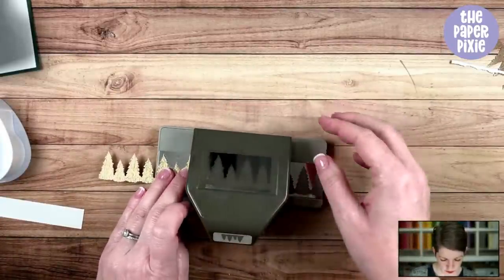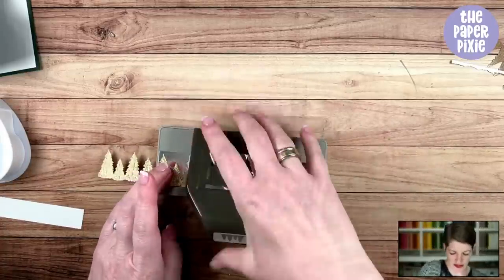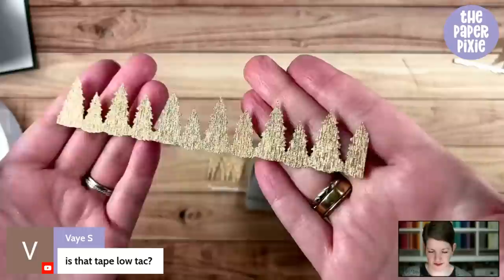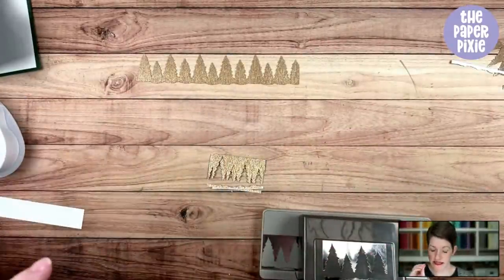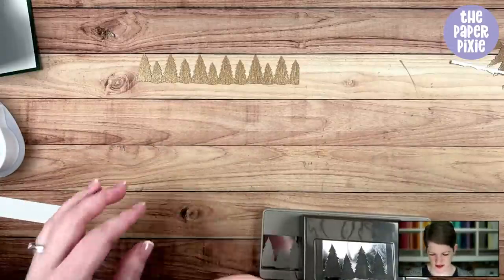And then we're just gonna keep sliding it down. And you'll kind of know if you've gone too far, but lining up those trees again and punching, and then we've got a whole strip of evergreen trees. How awesome is that? The Post-it tape, yes, it is low tack. I will say it's a little bit more tackier than regular Post-it notes. I've found that, so you can reuse it quite a bit.